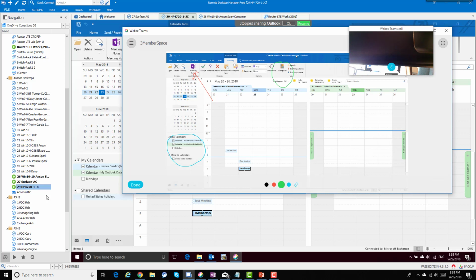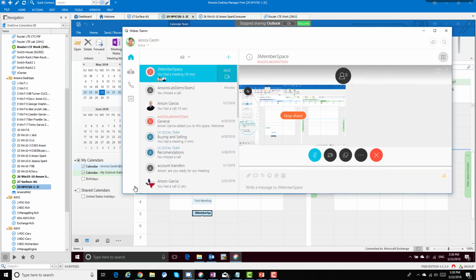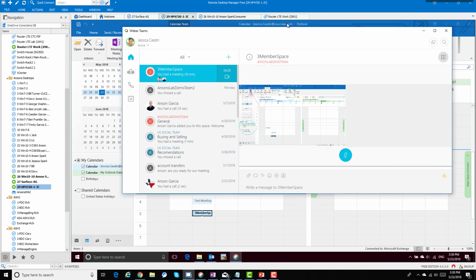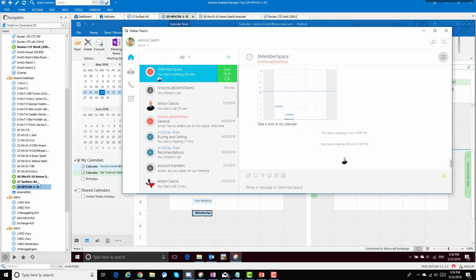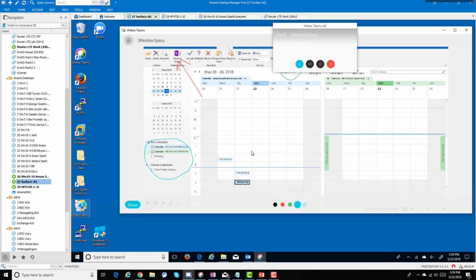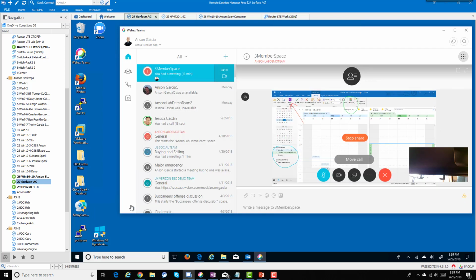As soon as you annotate, it's going to share that screen capture, and then everyone in the meeting is able to use the annotation tools to highlight and put arrows and checks or whatever you want to do for that particular screenshot. Now what I'm going to do is click done here. Okay, and we stop sharing this. I'm going to click OK here. And let's go ahead and get out of this meeting. All right, so Jessica is now out of the meeting. Anson is still in there, and let's say he's going to click done as well, and he's going to get out of the meeting also.